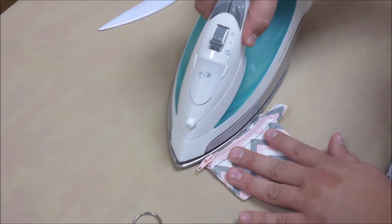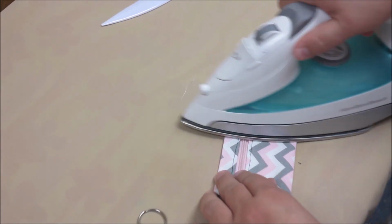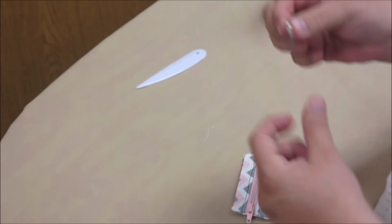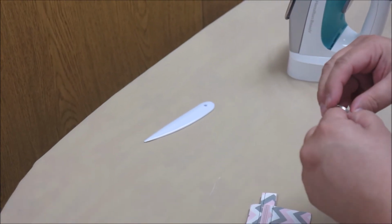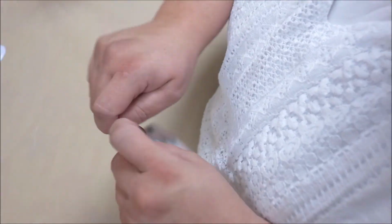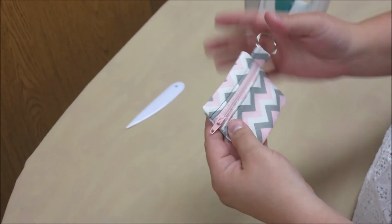I'm going to do the top edge. I am going to press just a little bit on that tab edge because that's where it likes to kind of bubble up a little bit. Last thing you got to do is attach your key ring. There we go. You now have your zipper pouch all completed.